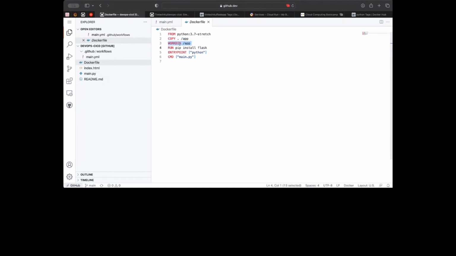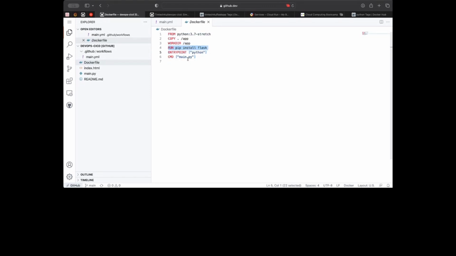And you're able to say, okay, now any command you're running, run it inside this app, which is what we are doing here. We are saying our working directory is going to be that app directory that we copied into. And the next thing we want to do is install our dependencies. Like we said, your Dockerfile is mostly a combination of your code, which is this guy. We are copying all our code inside our Docker image that we build eventually, and we are also setting up our dependencies and our requirements, right?